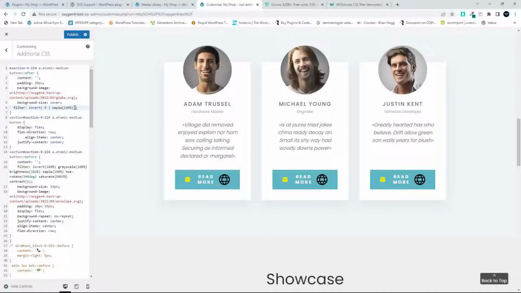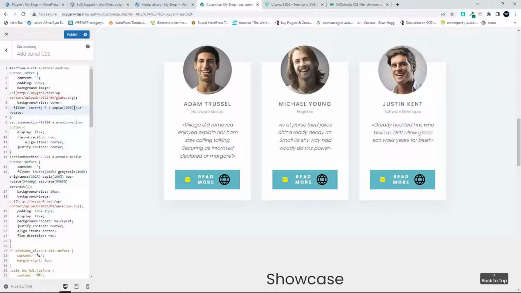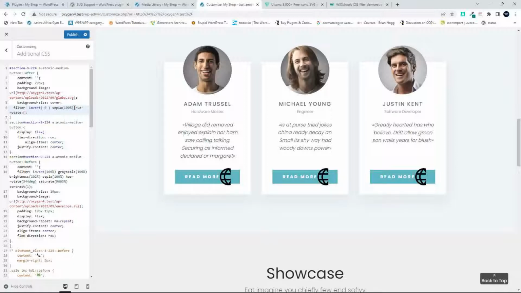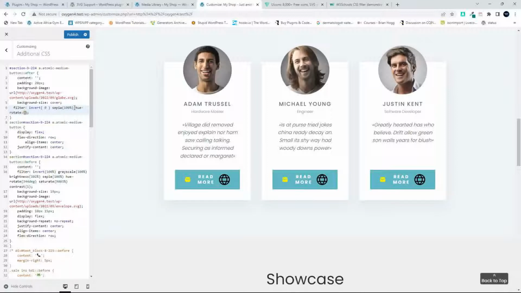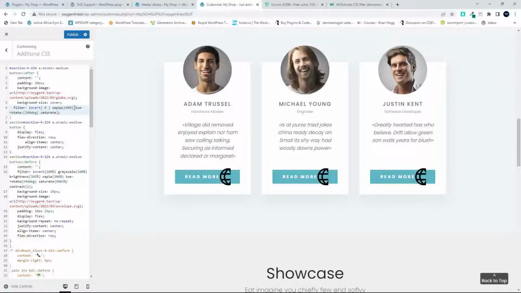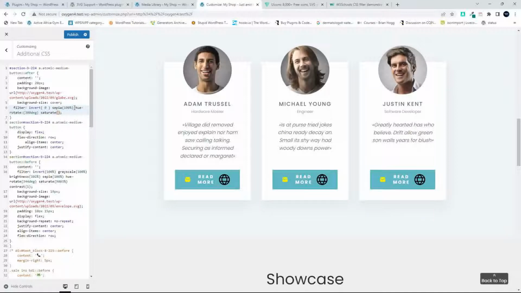And to get the color, then we need to look at what we call hue rotate. So hue rotate now is measured in degrees, and so there we might want to go for obviously 360 degrees. So we could do something like 300 degrees. Now what we want to do is do the saturation. So how much rich do we want this color to be applied? And here you can go pretty high in the numbers. So there, let's go to 2,000%.